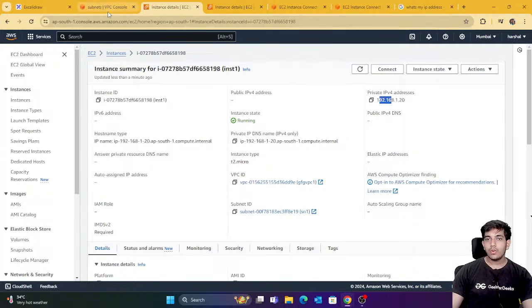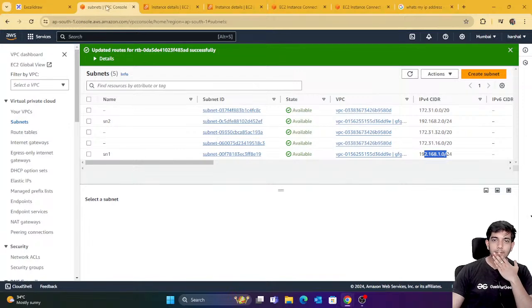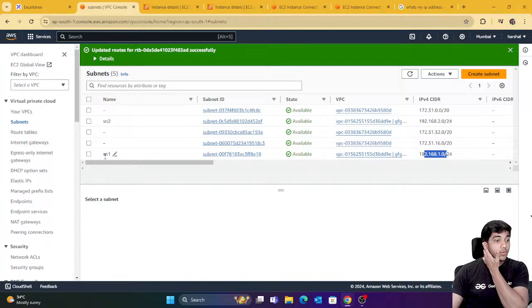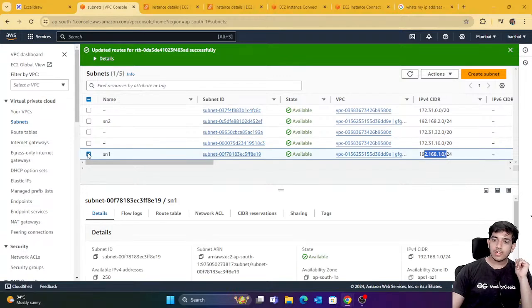Now guys, what we are going to do is, into our subnets we have created instances. SN1 is connected to instance 1, SN2 is connected to instance 2. So suppose let's make SN1 a private subnet. Now guys, how can you do that?